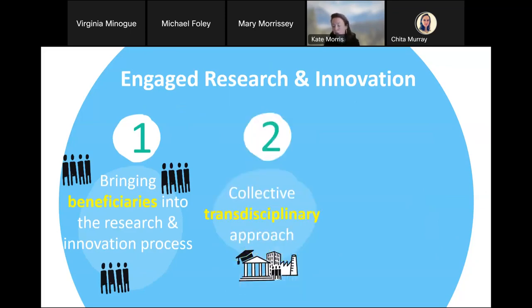So it's also really fundamental to the European agenda, and also to Science Foundation Ireland's and the IRC's research calls, and the HRB's, of course, is this transdisciplinary approach. And what this means, again, is getting your immunologists to work with citizens, with non-citizens, with general society, but also working with industry and with policy officials. But there's also the complexity that we need our engineers and our immunologists to be working with manufacturers, and it's all this kind of complex way of looking. It's bringing all the people to the party to understand how we can deliver a research project to get effect.